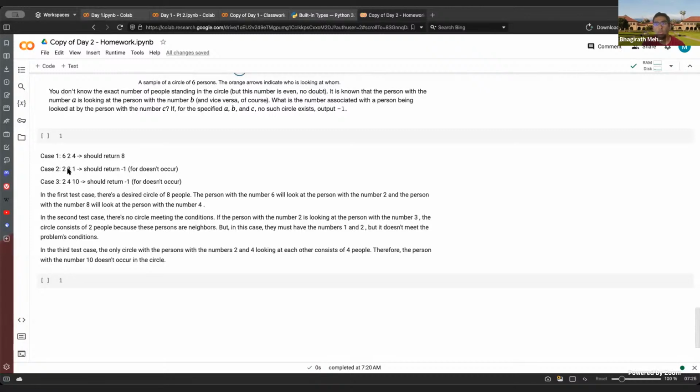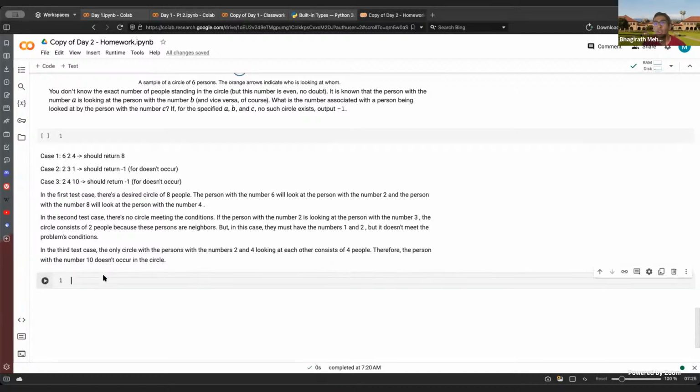In case 2, for 2 and 3 to be standing next to each other, for people with just a difference of 1 looking directly at each other, that means the circle has to consist of 2 people. But if the circle consists of 2 people, then there's no third person, which makes this make no sense. So this does not occur. It's -1. For case number 3, 2 and 4, for a circle of 4 people, this works, right? The difference of 2 people looking at each other is 2. However, if we just have a circle of 4 people, then there is no person 10, and so again this returns -1 for does not occur.